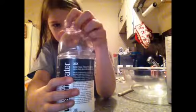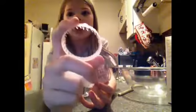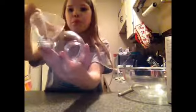All you need to do is cut off the top of a water bottle, and you're good. You might want to get a parent to do this. Take off the lid and this part. I use a vitamin water bottle because this will be wide. You can also use a regular bottle, but I think this one's better because it's bigger.